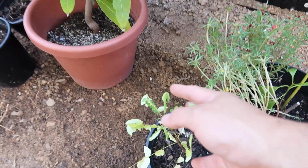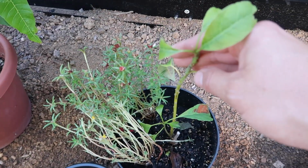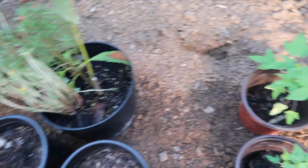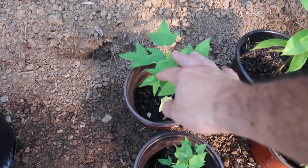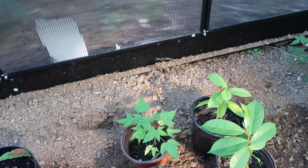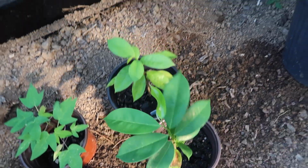I also have this carambola or star fruit. I have an avocado tree that I started from a pit. I'm hoping that it produces some avocados at some point. I also have some papaya seedlings that I started from seed. I'm gonna plant a few of them in here, see if they do anything, see if they even survive. I have some soursop that I'm gonna be planting in here.